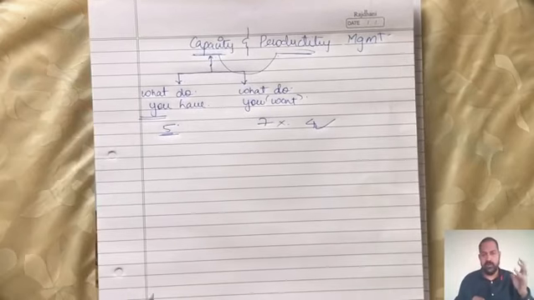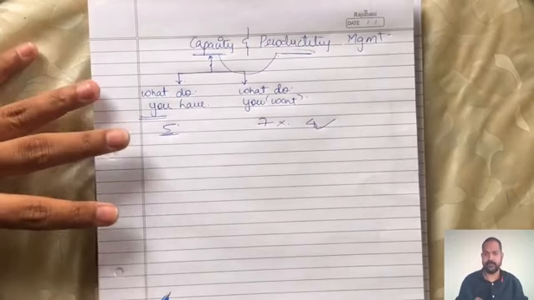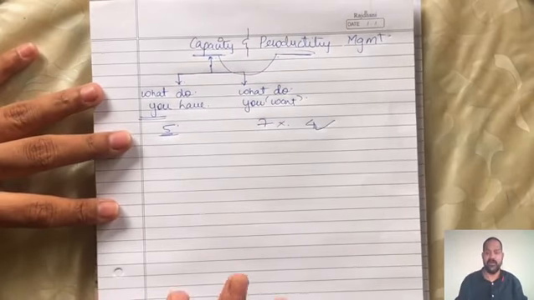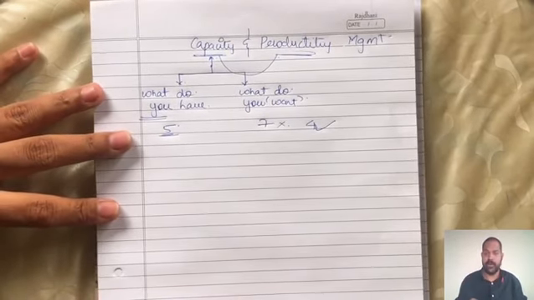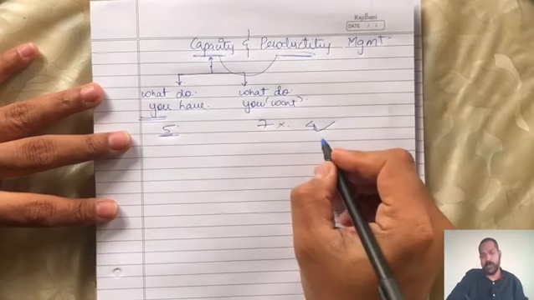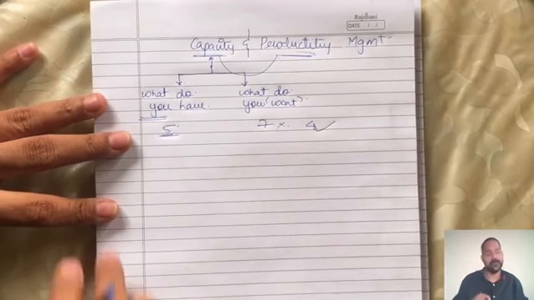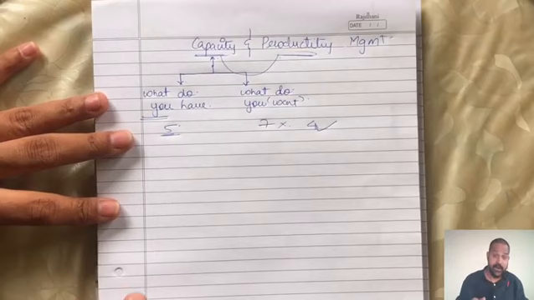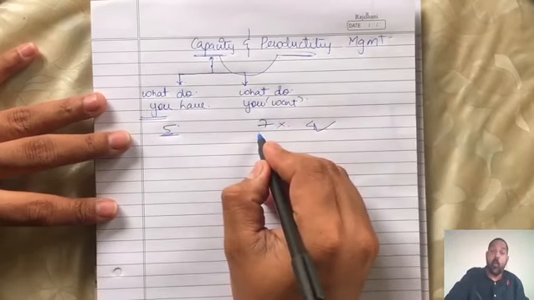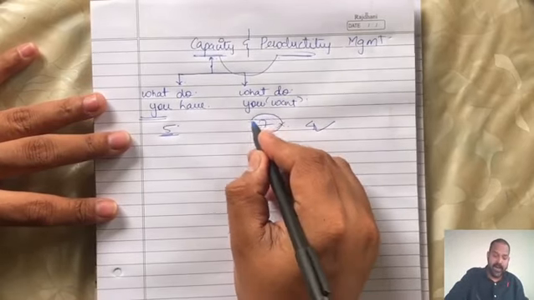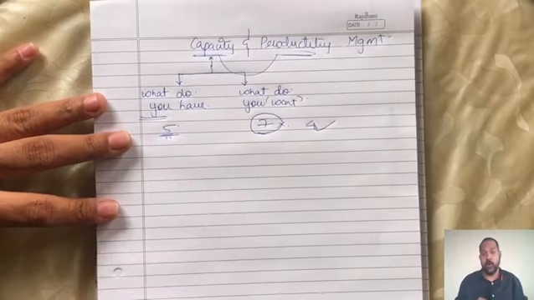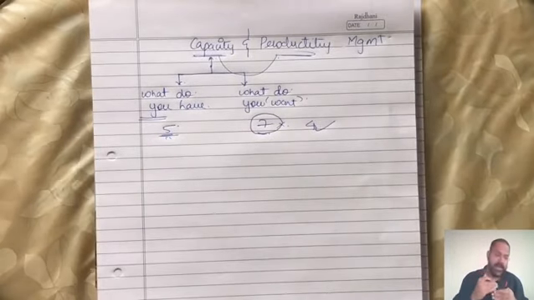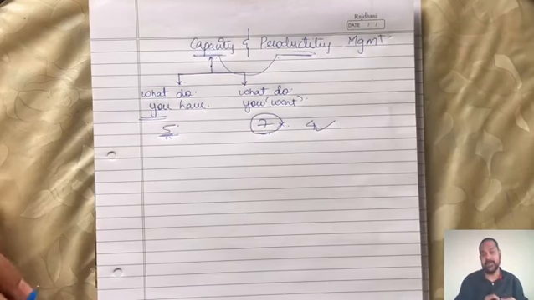So 5, 4, 3, 2, 1. Anything is allowed. Don't ask me for more than 5. More than 5 I cannot accommodate. So if you tell me 4, I can accommodate. If you tell me 7, I cannot accommodate. Here, what I want is more than what I have. Or my capacity cannot fulfill the required capacity or the demand.